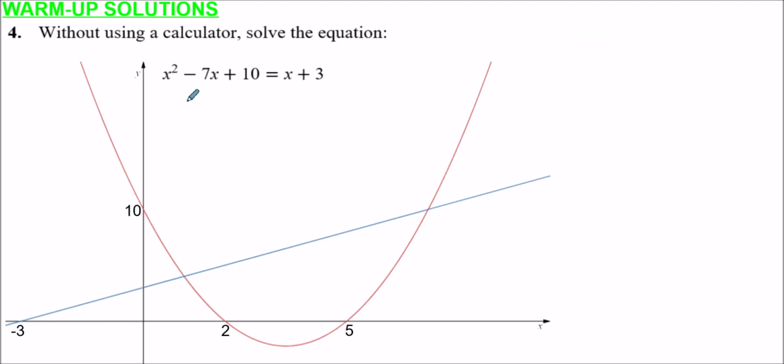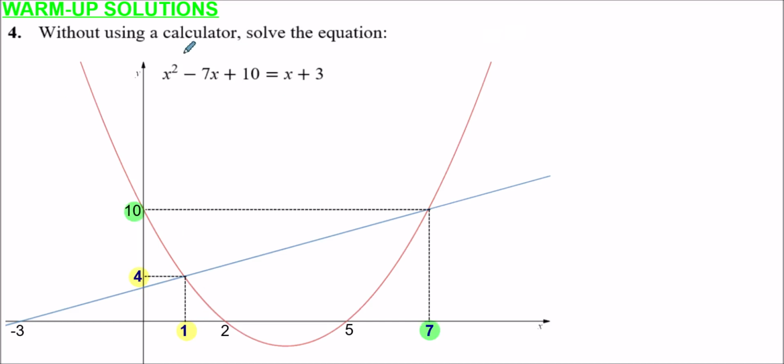And so the solutions we just worked out were x equals 1 and x equals 7. So we can add these on here. So x equals 1 and x equals 7. So 1 and 7. But then if we remind ourselves, this blue line was the line y equals x plus 3. And so when x equals 1, y would be 4, because 1 plus 3 is 4. And when x is 7, y would be 10, because again 7 plus 3 is 10.